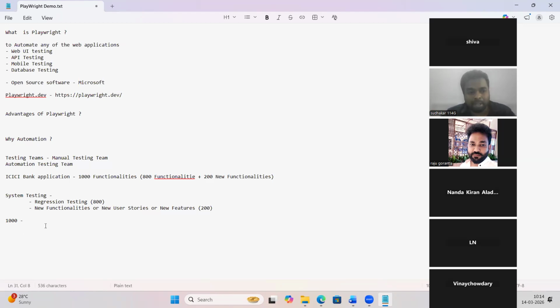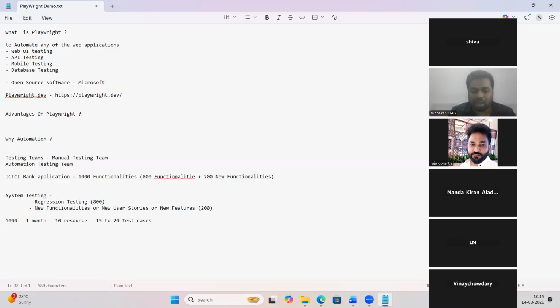If I depend on a completely manual testing team, how much time might it take? It would take approximately 1 month for 10 resources. Let us assume a tester can test up to 15 to 20 test cases daily, taking snapshots and screenshots. So he can create 15 to 20 Word documents, test evidences, per day. So for 10 resources, it takes approximately 1 month.